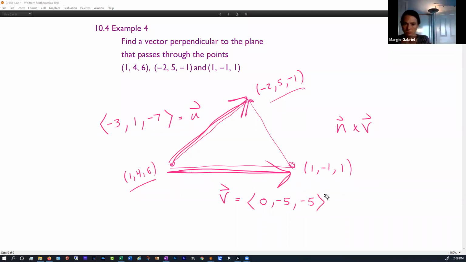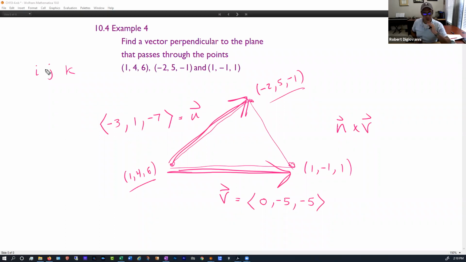Those two vectors live on this plane, and what we're trying to find is a vector that's perpendicular to the plane. So why not just find the vector that's perpendicular to both those vectors? So just cross them. Now let's do our cross product. For this, we'll just do it together and do it fast. I'm going to squeeze it in here: i, j, k.